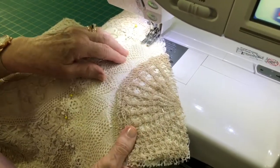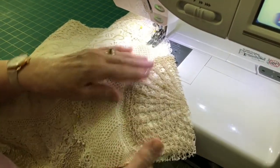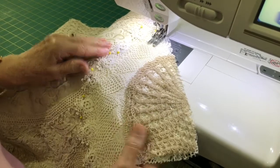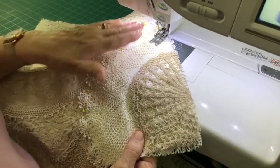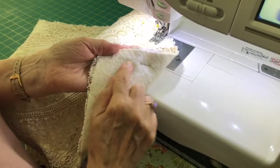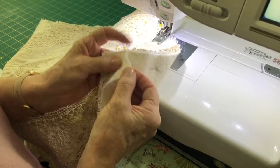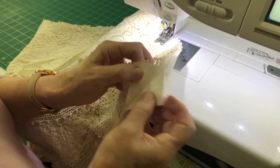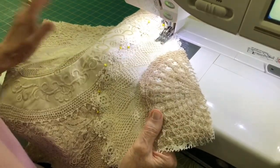Do that nice and securely. Don't worry if you've got a few bits over the edge, because we'll square that off. You do that with all your pieces and you'll find you've got a really nice cushion top. Remember: when you sew them on, you're only using the homespun backing and the wadding — don't put the other piece of backing on yet.